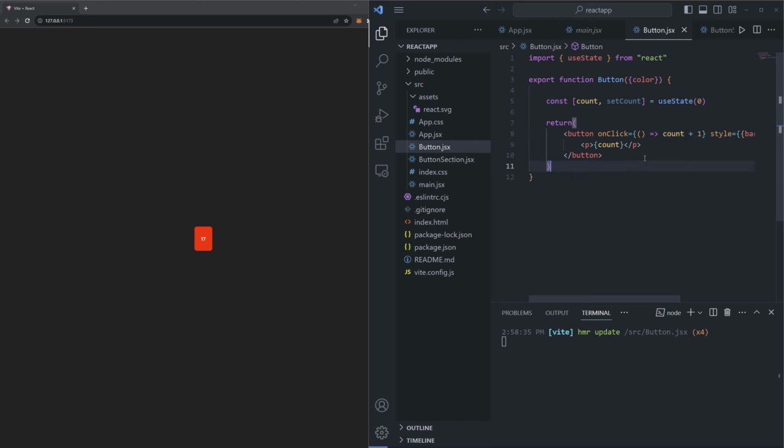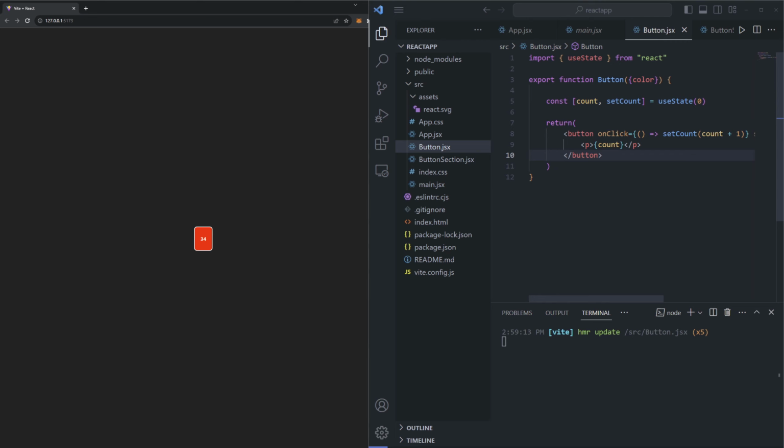So long story short, anytime you're going to update any state at all, you need to use the setter function and just pass in whatever you want the new value of your state to be. Without it, it will not work correctly. So I'm just going to go ahead and Control Z this and then turn it back to normal and then go ahead and save. And now our button is working properly once again.